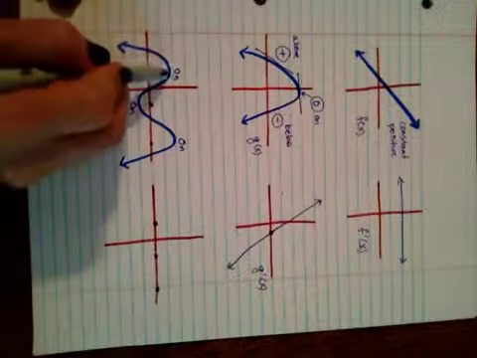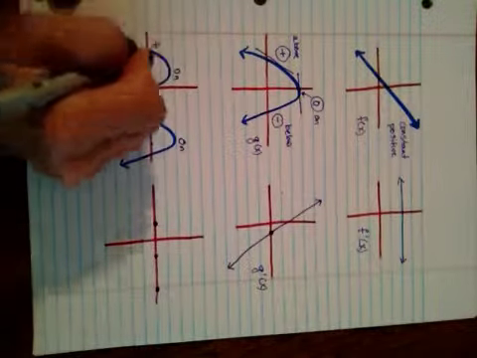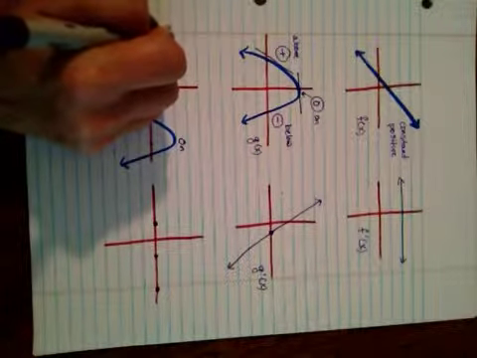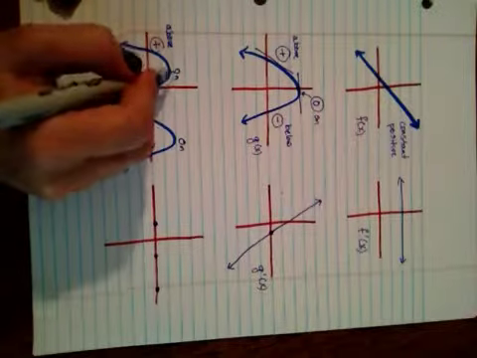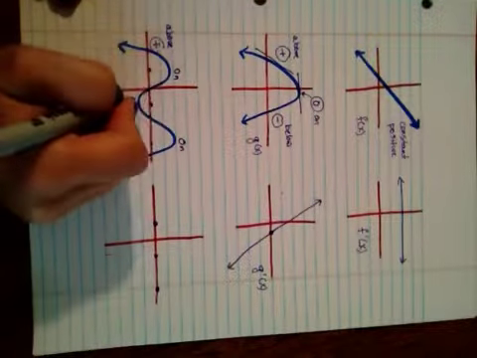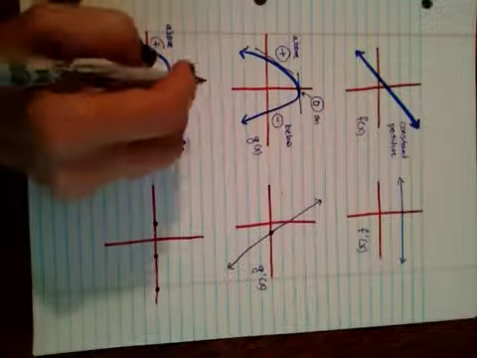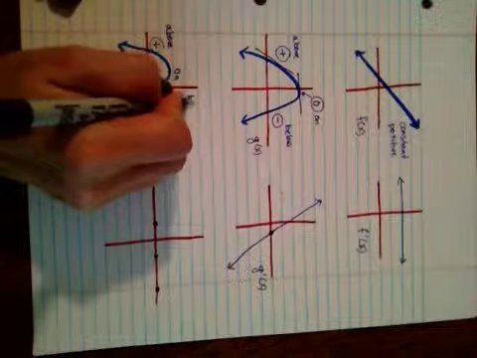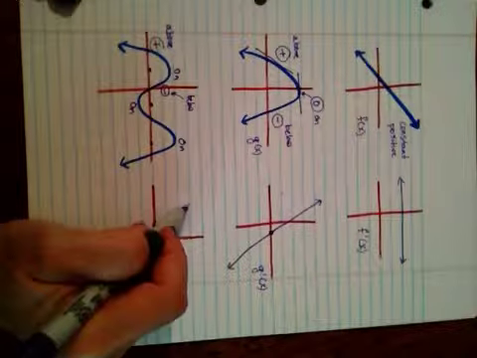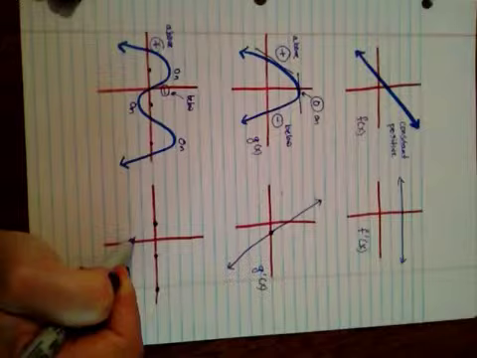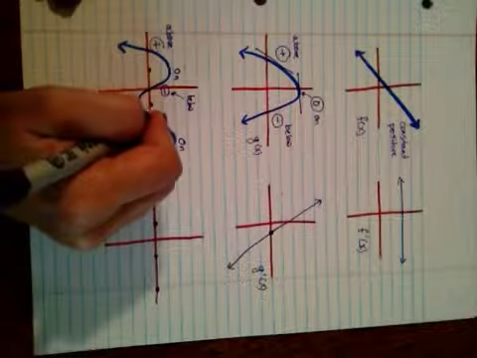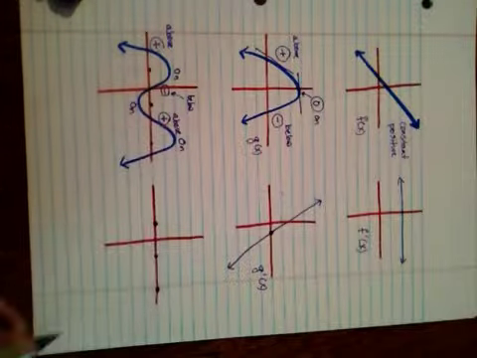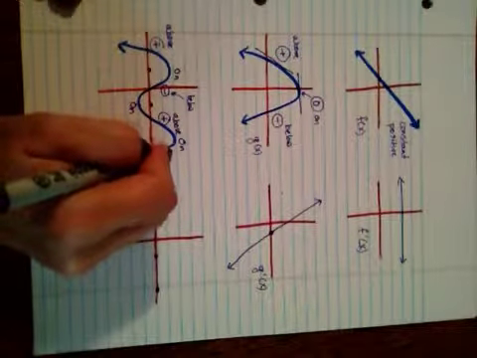Now before the first 0 slope, my slope was positive. Positive means that I'm going to draw the graph above the x-axis. Between these two, my graph is going down from left to right, so it has a negative slope. So that's going to be below. So I know I'm going to start above and go below. After this, I have a positive slope again, so I'm going to go above, on, and then below.